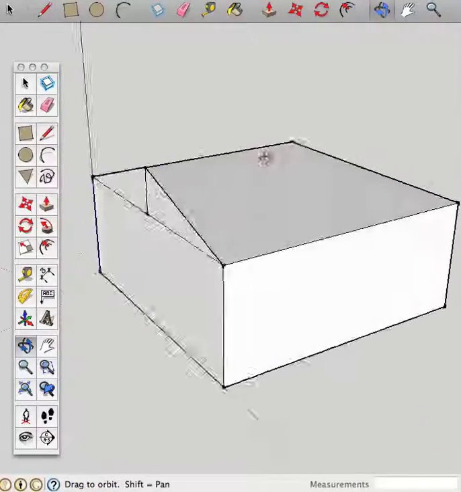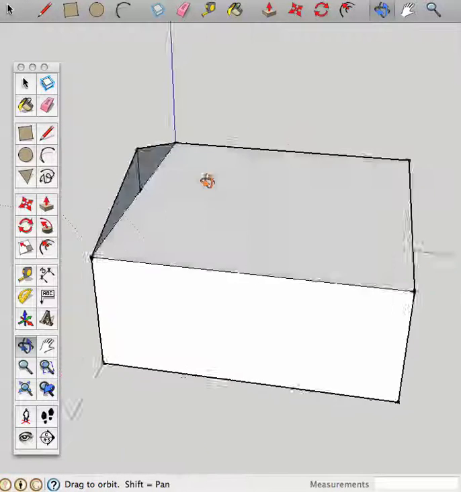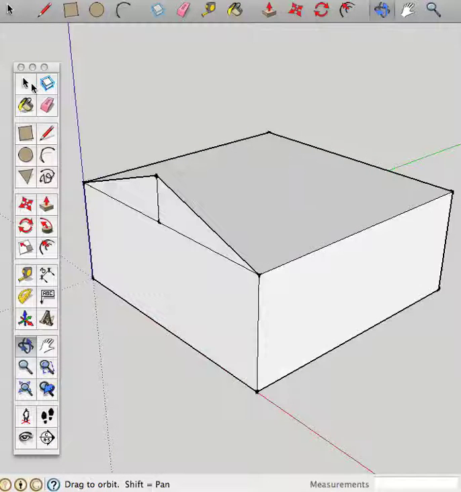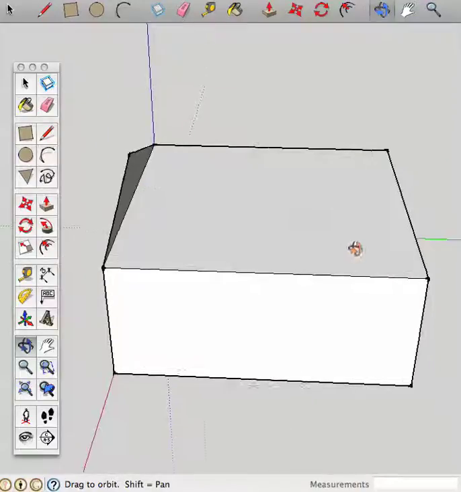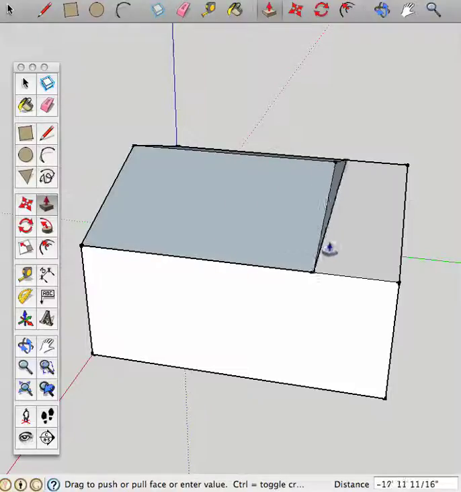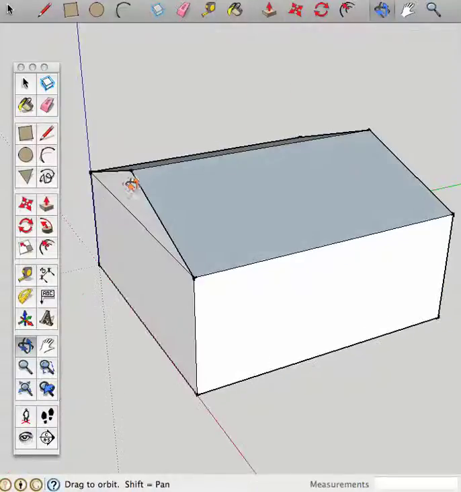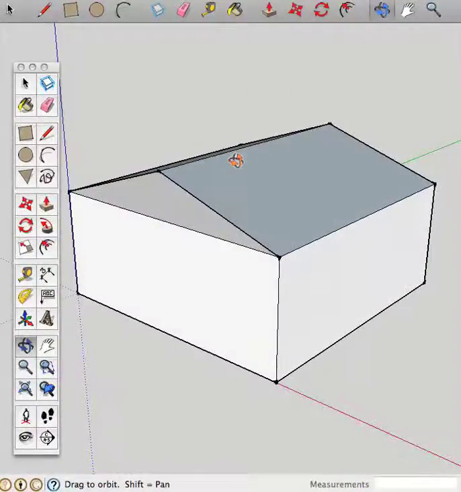And now what I'm going to do is I'm going to extrude this triangle shape over here. But first, I have to select this line and then hit delete, because I want to drag the entire triangle together at the same time instead of just half. Click on the push-pull tool, click once, drag in this direction, and then wait for the endpoint, green dot. That's our house. In the next video, we'll add windows and doors.